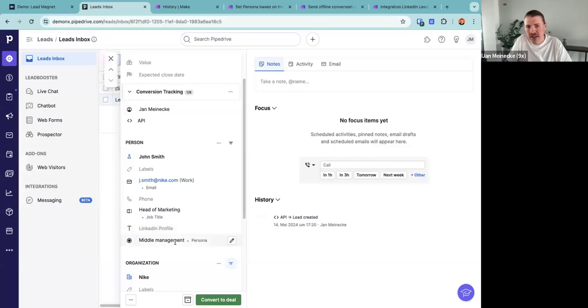When this scenario is on, and I've obviously had it off for this demonstration, every new person that comes in, if they don't have a persona yet, this persona will just be set. And if you can think of 5, 6, 7, 8, 9 examples of this, it all adds up and really makes your lead gen and lead management efforts a lot more efficient. Yeah.